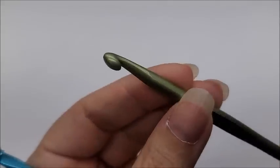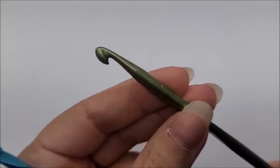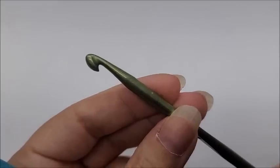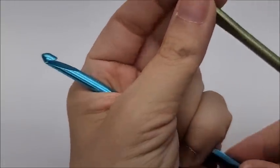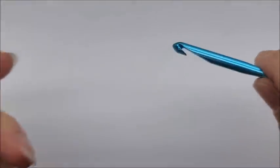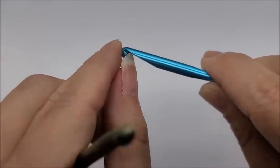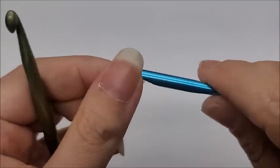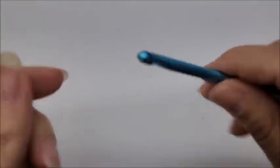As far as the tapered hook, some people say that you can crochet faster with a tapered hook versus an inline, and that your wrist won't hurt so much, because with an inline it's got such a deep groove in it. I don't know, I can't really explain it. You have to do an extra maneuver, I guess.